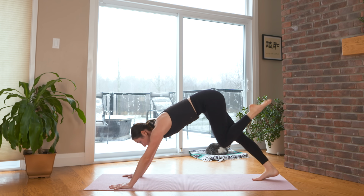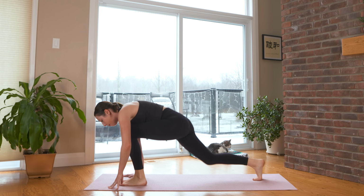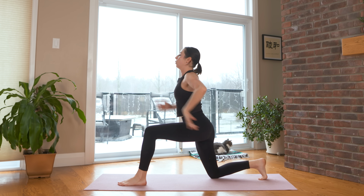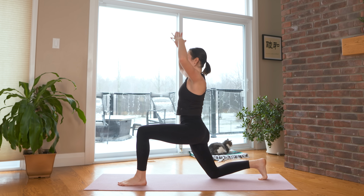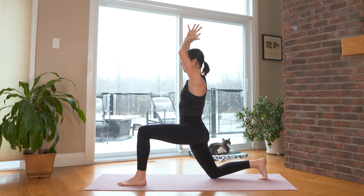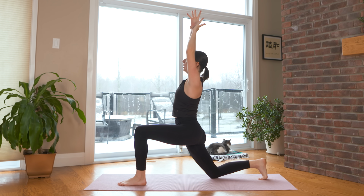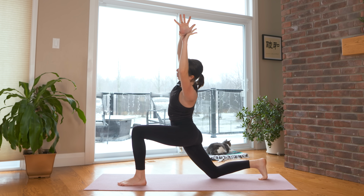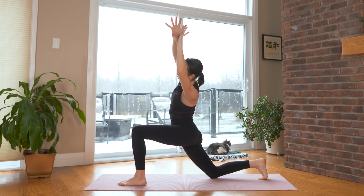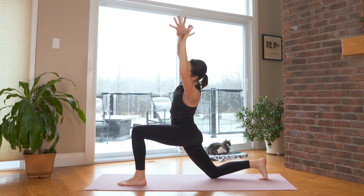Anjaneyasana, your low lunge. Left foot steps forward, back knee comes down to the mat. Reach your arms up. So really staying strong and engaged through the lower belly. Grab a hold of your right wrist with your left hand. Inhale, lift up taller. And then exhale, crescent over towards the left. And hopefully this helps you get the stretch a little bit deeper through your right hip flexors.